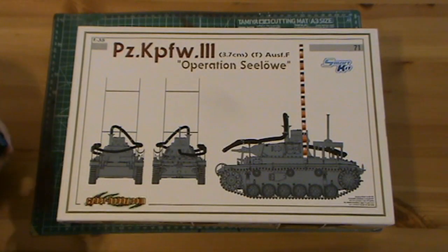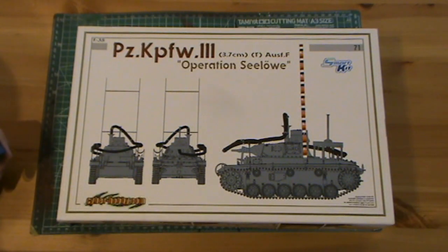Hello and welcome back to Panzer Garage. Another vehicle I've been building lately in conjunction with some of the others is the Panzerkampfwagen III with the 3.7cm gun, but it's the Tauchpanzer. The dive tank essentially, an amphibious tank for Operation Sea Lion for the invasion of Britain. This is a Cyber Hobby kit, the 6717 - an interesting and very interesting subject.